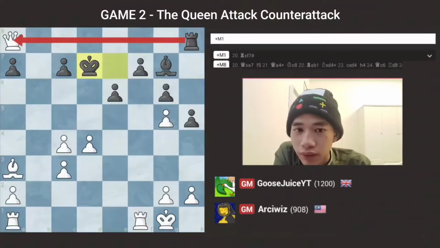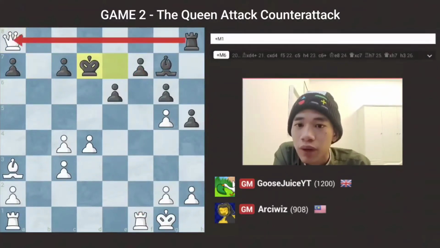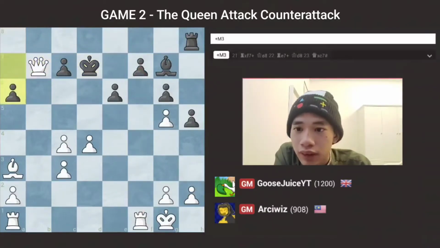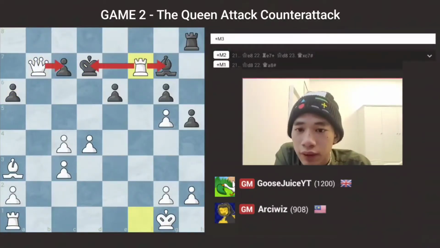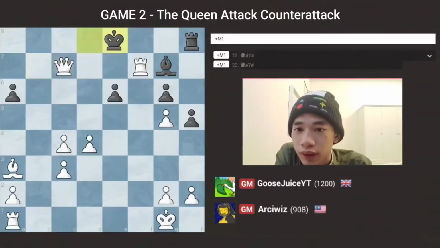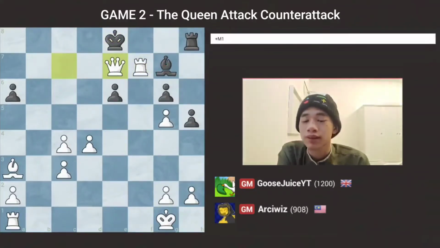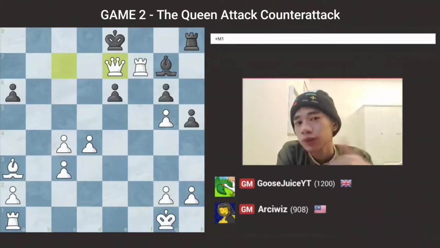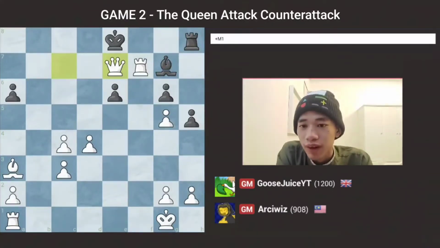Mate in one. Rook f7. Oh yeah. Oh my god. I delayed the mate. Oh my god. Okay. Is that still mate time? Okay. I saw the move. Okay. There you go. Okay. I mated him. Okay. This chess game was quite interesting, but it'll be more interesting from further out, you know.